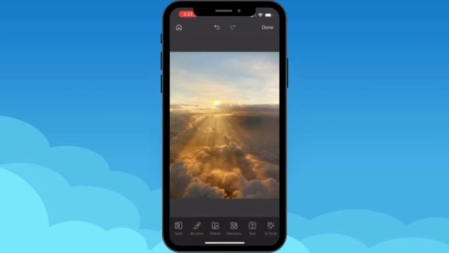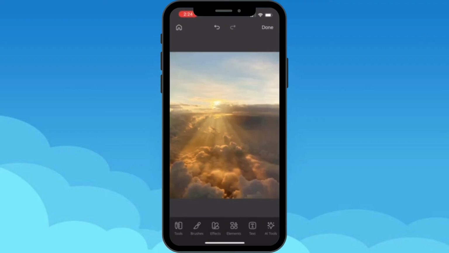So I'm gonna undo. In order to do that, all you have to do is go to the top section where you can see this arrow of forward. You can simply tap into that. And there you go. If you want to go back again to the edited version, then you can again tap into this backward arrow, almost like when you're forwarding your videos and stuff. It almost works like that.